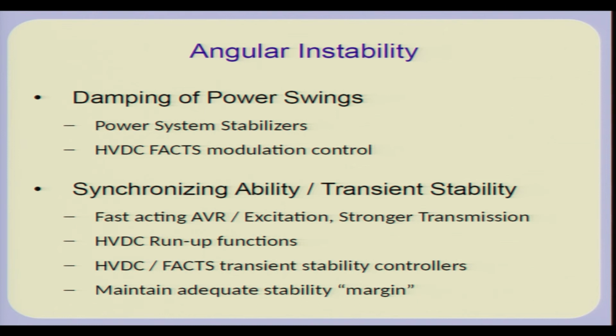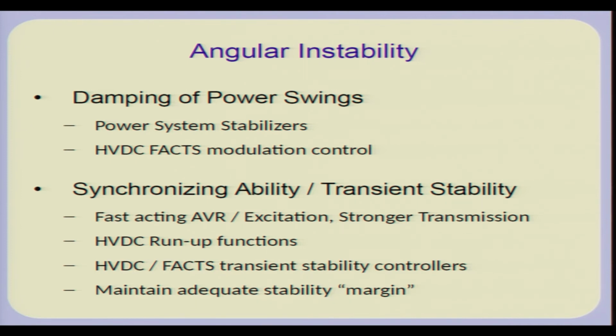You can improve large disturbance stability by using the transient rating of equipment like exciters, and stronger transmission which results in lower transmission reactance. You can also use the transient capability of HVDC under emergency conditions, which can quickly increase the HVDC power flow and relieve the power flow on parallel AC transmission paths.